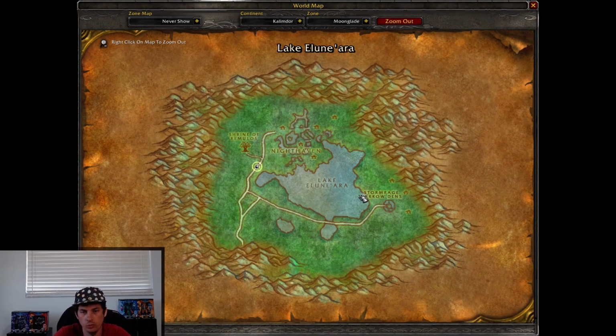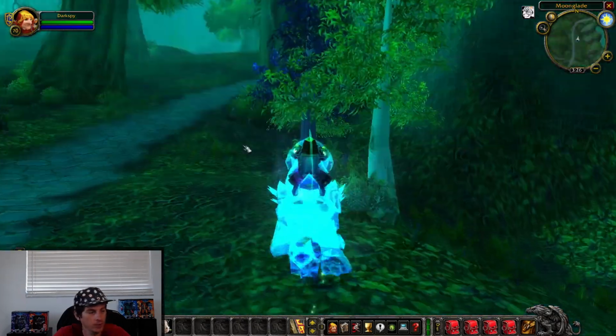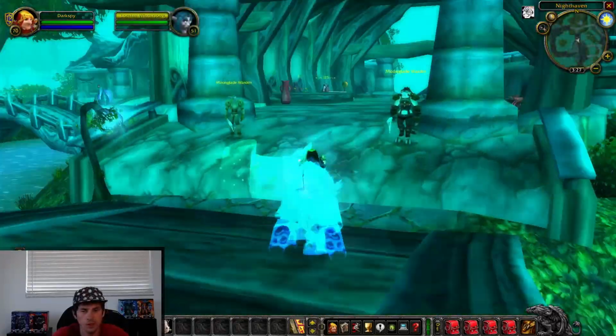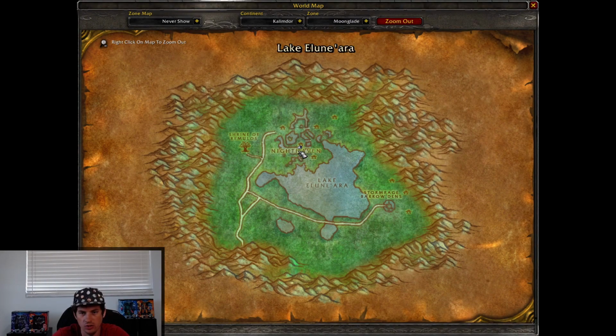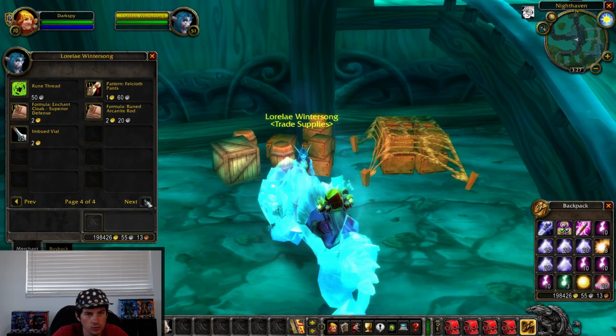Alright, so at 290, you're actually going to have to head over to Moonglade. And we're going to be looking for someone called Lorelel Wintersong. And Lorelel is actually inside of the inn, right in the middle. Right, I would say it's where the H is in Nighthaven. And you're going to be buying 2 things from her.